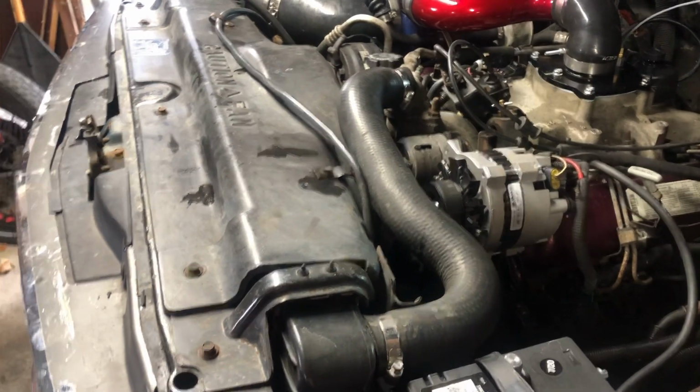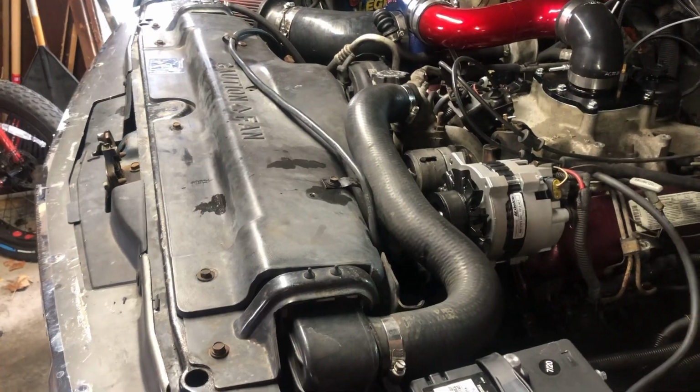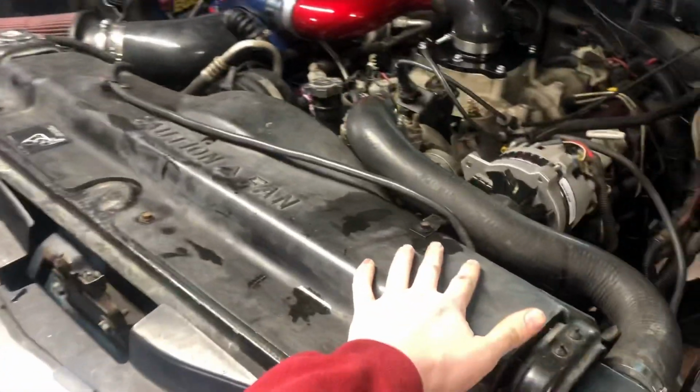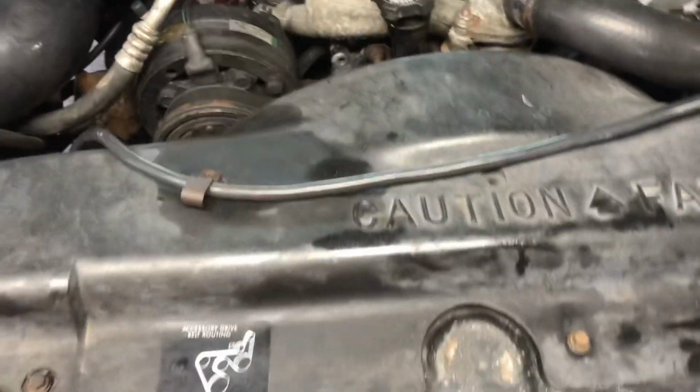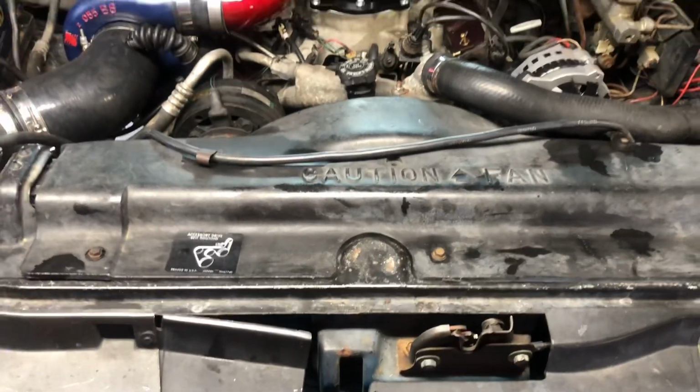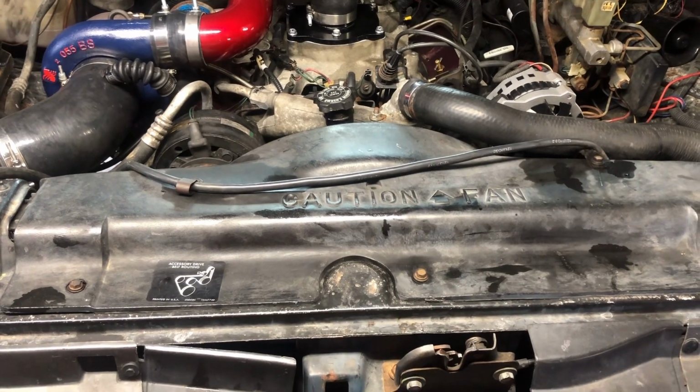So we're gonna go ahead and do the harmonic balancer in blue now that I have a new one, and we're gonna do it in the truck. So I'm gonna remove the fan shroud, and we're gonna take the belt off, and we're gonna take the fan off, strip this thing down until you get right to the pulley, and then I'll start to explain what you have to do to get this balancer out.